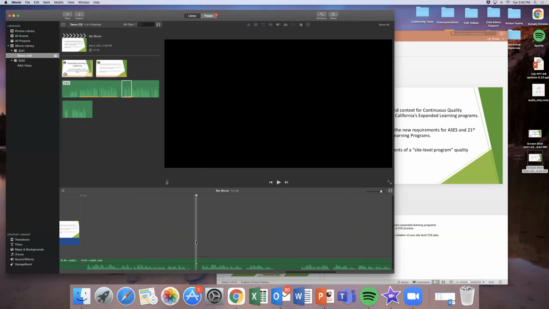So once you have your white line hovered where you want to begin the cutting process, you're going to have it exactly where you want it, and you're going to hit Control B. So think about it as like a break. Control B, you want to break right there. So once you hit Control B, you can start shaving off where that break begins. So you want to shave it off until right before the good stuff.